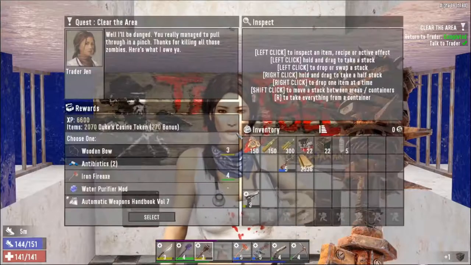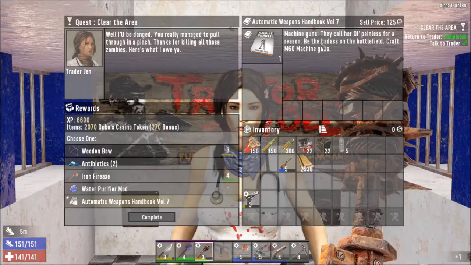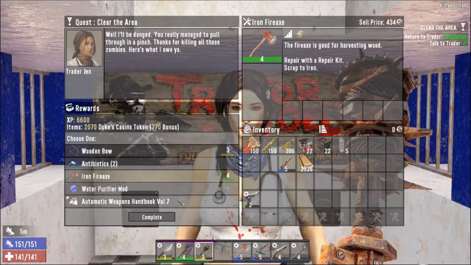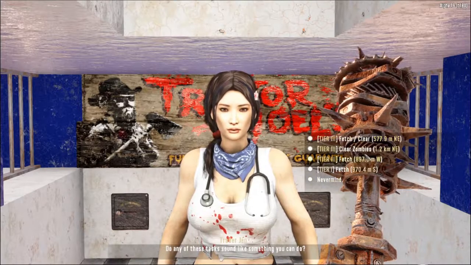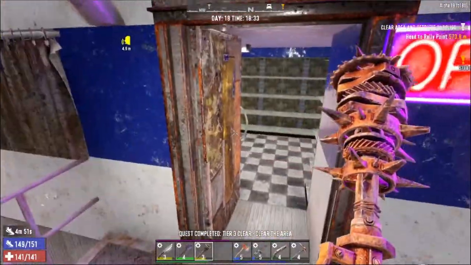Congratulations. Okay. I can make my payment to the Duke now. Ooh, I can craft M60s with this. I think I will take that, because yeah, that'll help me out better in the long run here. What else do you have? A fetch clear. I'll do that one too. Okay. That one's not too far away either.